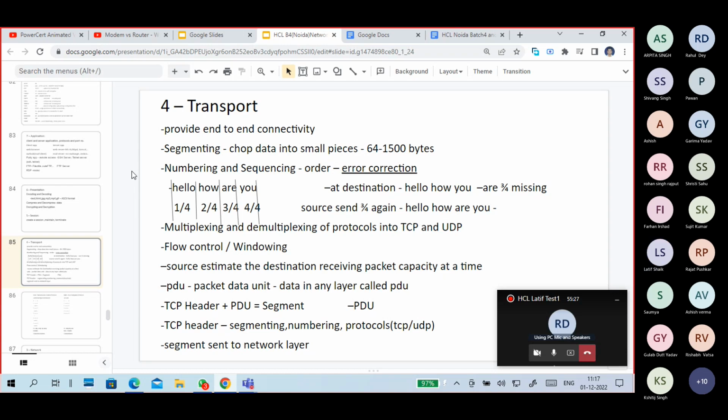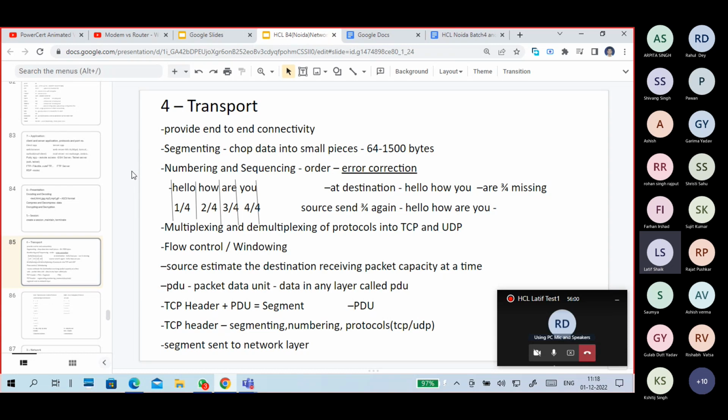Destination collects all the packets and puts them into order. That is called error correction, so the transport layer does error correction here, for example if a packet or part of a packet is damaged.